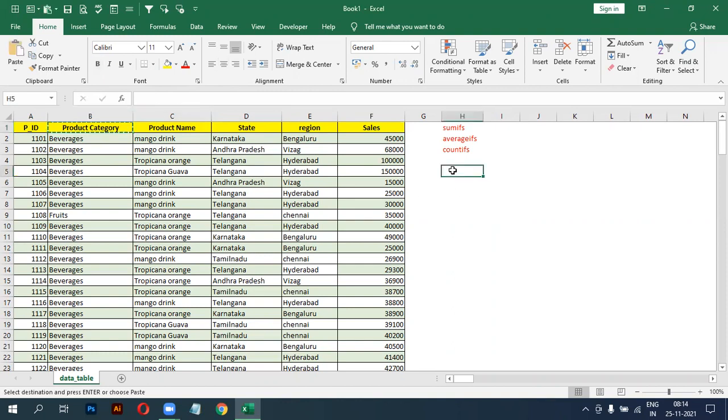So I'm copying the heading here. On one side we can compare the product category, and second we can calculate it by state. So state-wise, for every category we can find out. So what categories are there? Those categories we can find out.